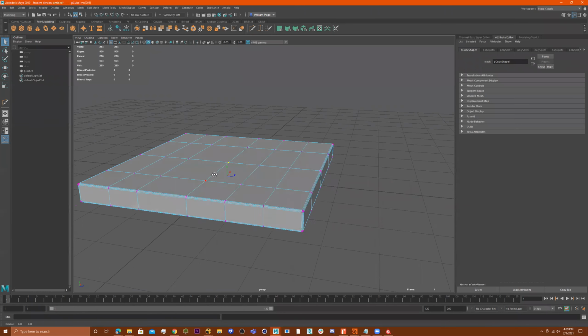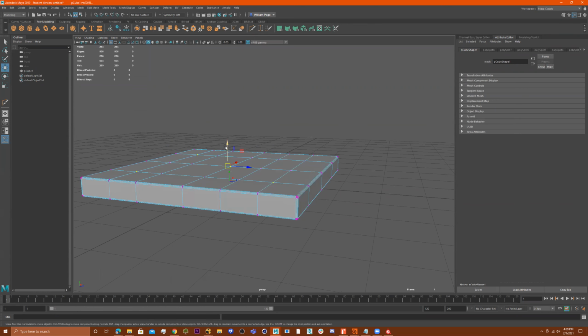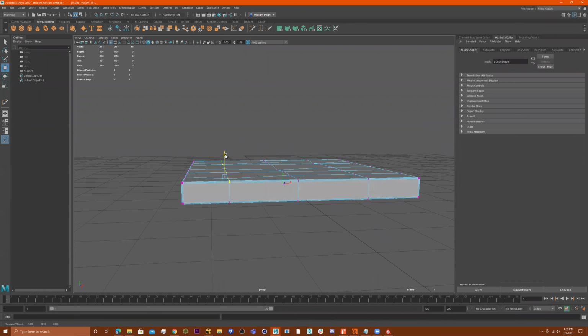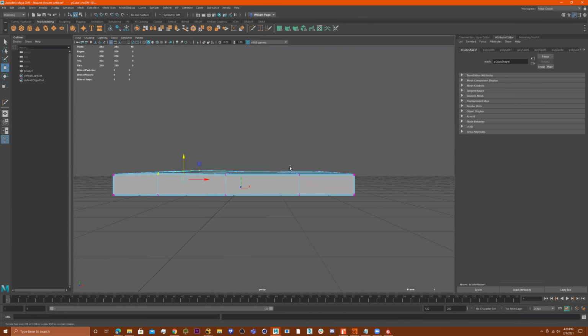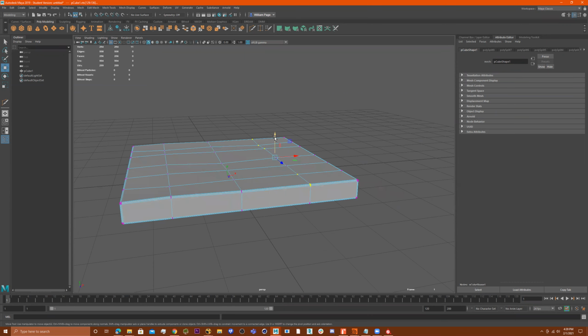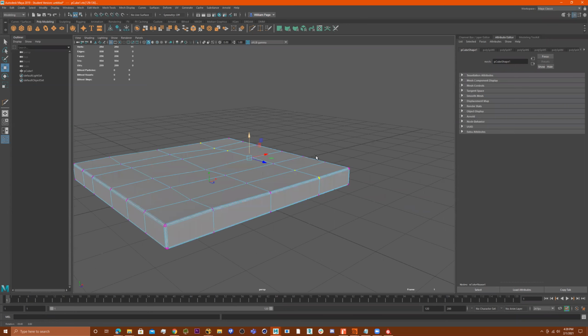And I'm gonna take like this point and this point and this point and this one. And I'll just kind of press it down a little bit. And then I'll take these over here and I might raise them up just a touch. And I'll take these over here and maybe deselect a couple, push it down.